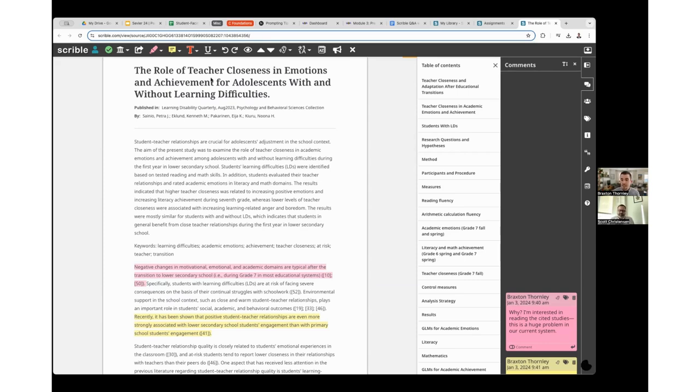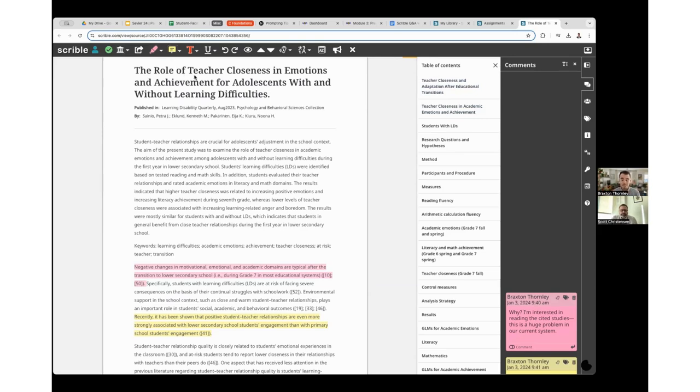Awesome. That said, once you have that extension enabled, then what students can do is whenever they go to any website or whenever they open up any document, they can go ahead and click on their extensions button in Google Chrome and then just select Scribble. And this toolbar is going to pop up. And in this toolbar, they have a few options. So, first off, they can save the source to their libraries, which is what this is right here. They can highlight text, they can add comments to text.